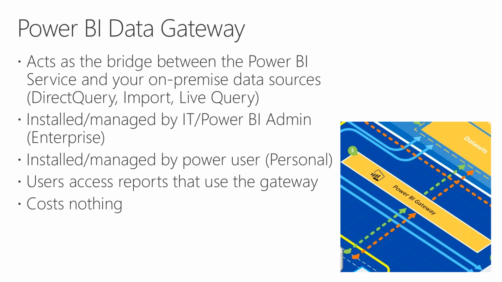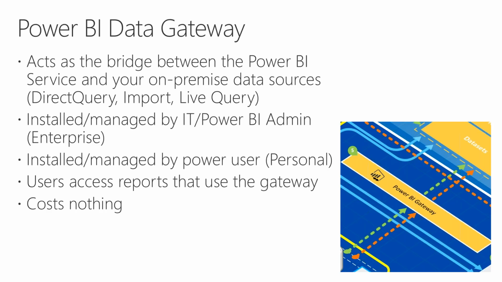Now, you only need the gateway if you're connecting to data sources that exist on premises or in a VNet in Azure or in a virtual network in another cloud, right? And a VNet is essentially an extension of your network. So if we're going to be connecting into a VNet in Azure, say you've got SQL running in a VM in Azure, and you want to connect to that, right? You need the data gateway for that.